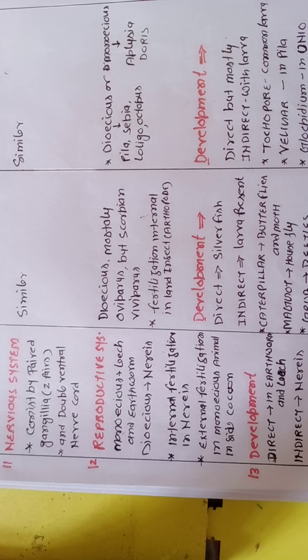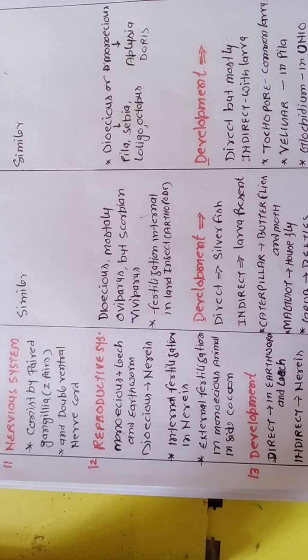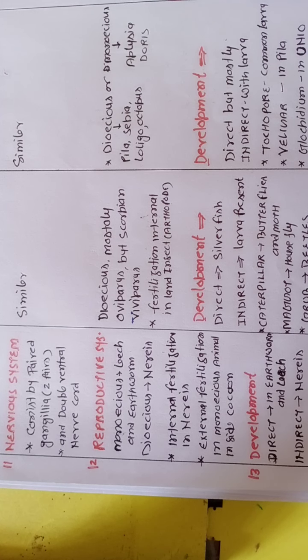After that, in Arthropoda, animals are dioecious and mostly oviparous. But scorpion is viviparous, very, very important. It produces the child directly, so it is viviparous. Fertilization mainly takes place internally, and mostly if you discuss arthropods that live on land, all insects present on land mainly show internal fertilization. Then in Mollusca, both dioecious and monoecious animals are present, but the learning point is: dioecious animals in the phylum are Sepia, Loligo and Octopus, and monoecious are Aplysia and Doris.